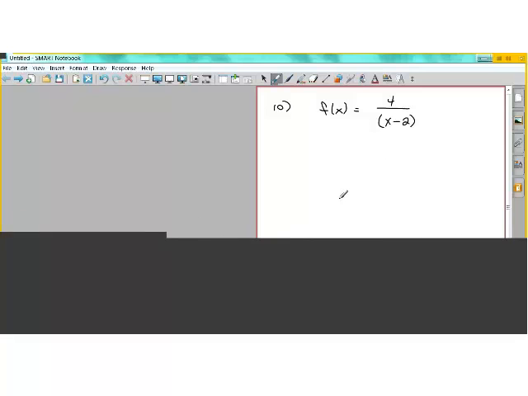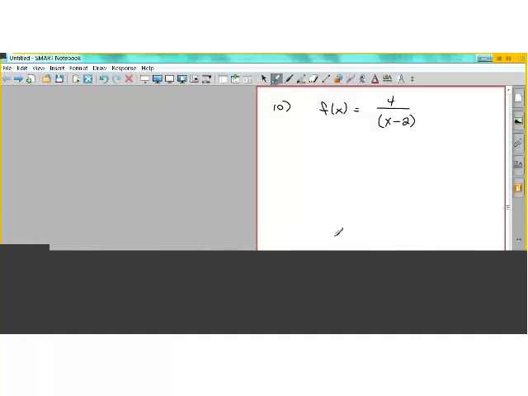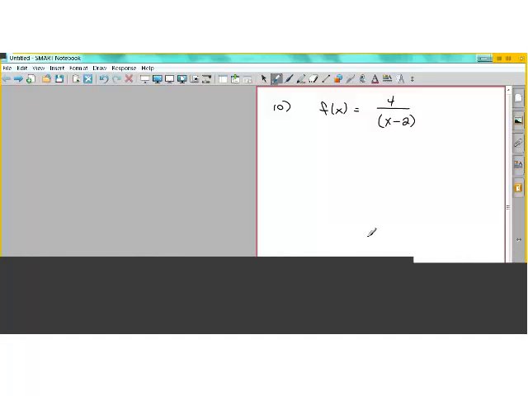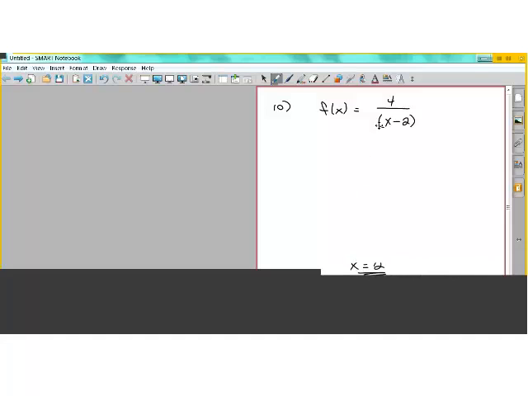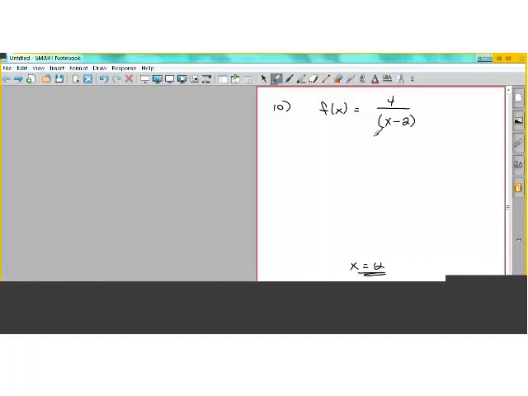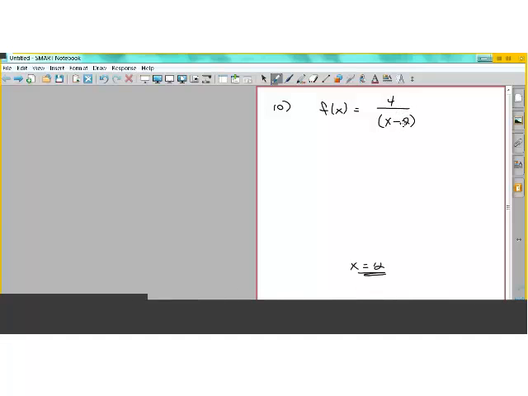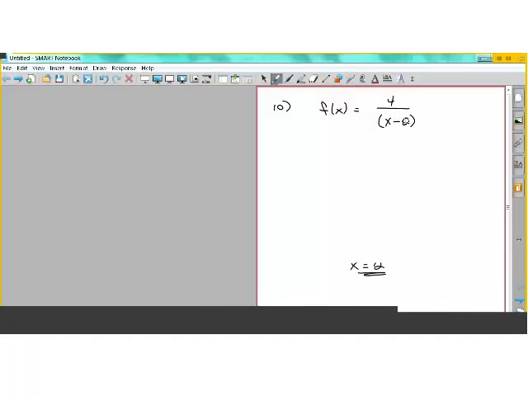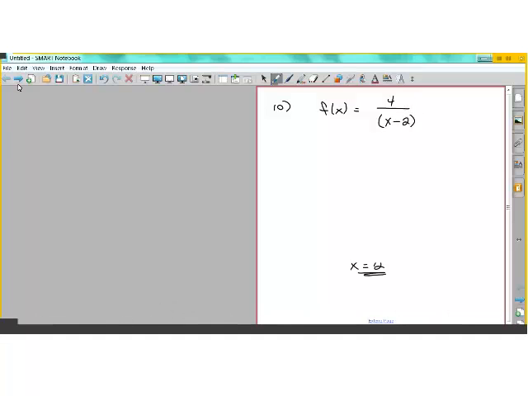And so we have a vertical asymptote at x equals 2. Because what we're looking at is when does x minus 2 equal 0, so you add 2 to both sides to get x equals 2. So that's where the vertical asymptote is. It would be the same as for 4 over x minus 2, 4 over x minus 2 squared. So even though we have 3 times here, it's still just one vertical asymptote.